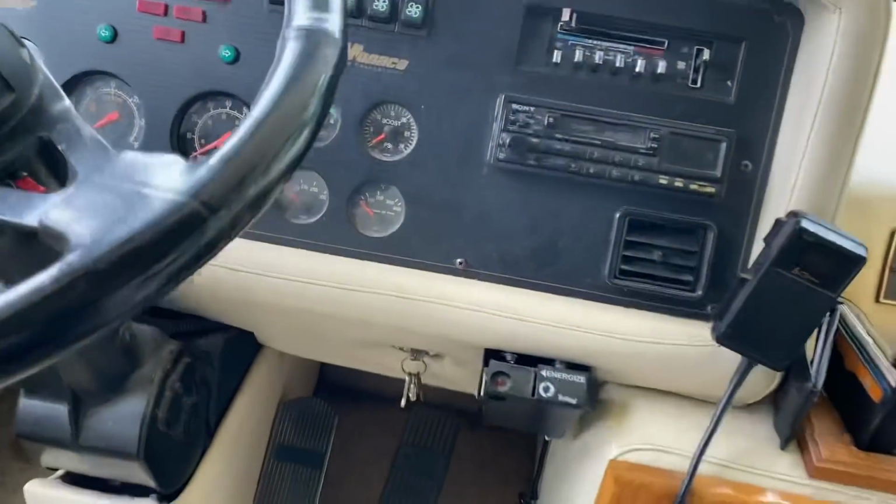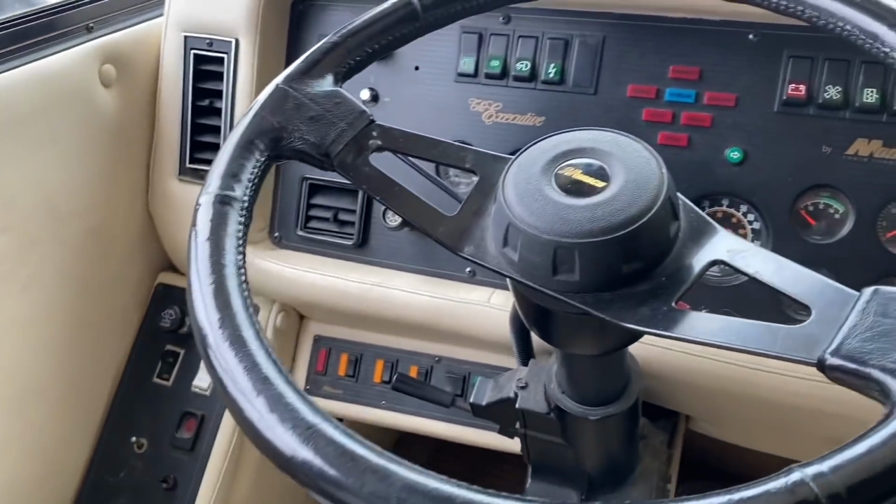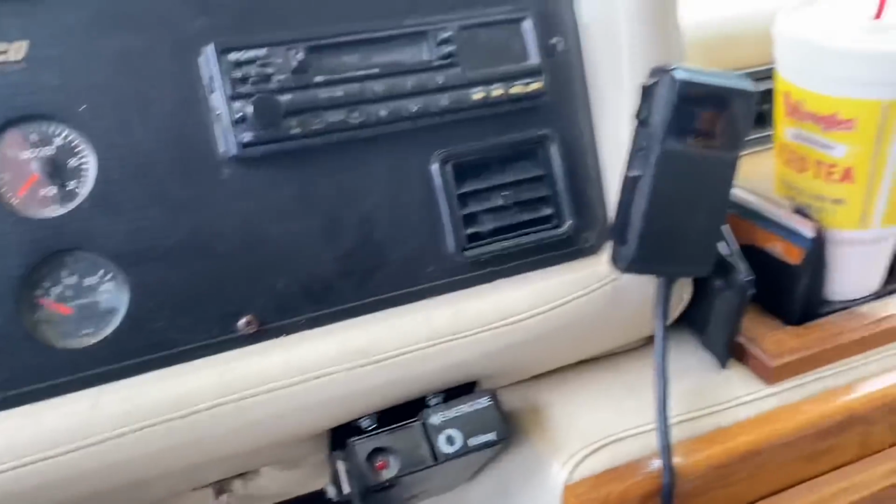And I think the ignition switch is bad. I mean, this thing's a 1992. It won't give me any power anywhere when I turn it on. So we're going to try to take this thing apart real fast. It comes on for a second and then goes off. Or it's popping a relay somewhere.